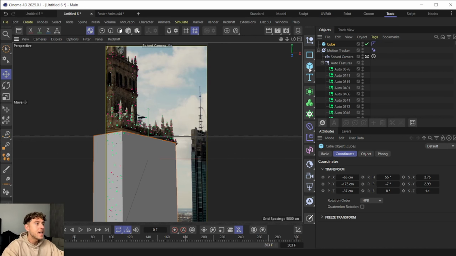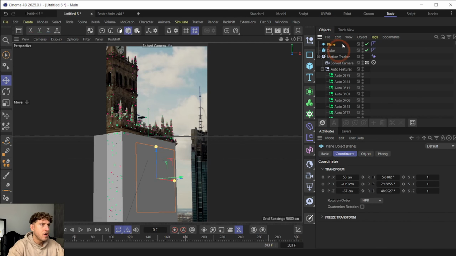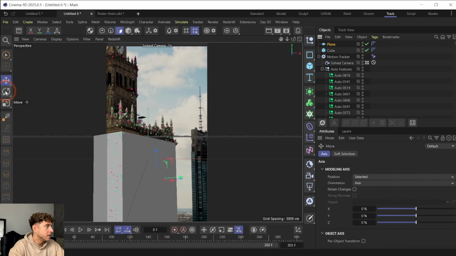Alright, in the next step, we insert a plane as poster. Go now under the coordinates tag and bring it also to the right position. Alright, it's really hard to transform the plane perfectly to the wall only with these values. To edit the poster also here in the scene, you have to switch first to the polygons mode. And now you have the possibility to work with the rotation and move tool. And it's also easier when you go out of the camera view pressing this icon.